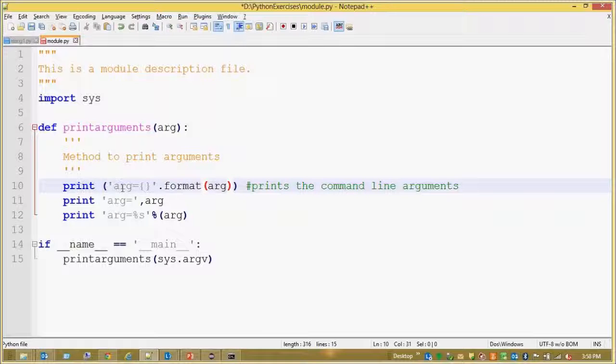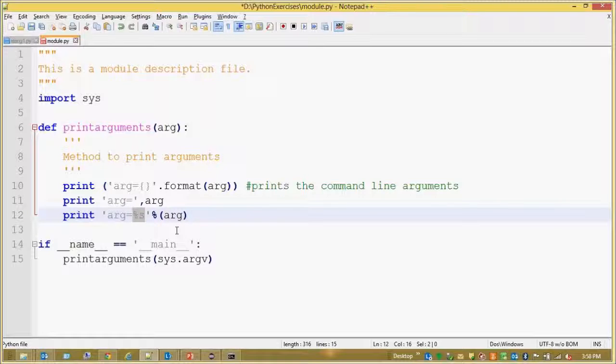Say print, either I can use it like this using the format method. It's a string method. String is a class, so format is a method of the string. Or I can just specify the arguments, or this is the C type of displaying the output, %s or %d or %f. Depending on the context, the user would decide what is the argument that he is printing.